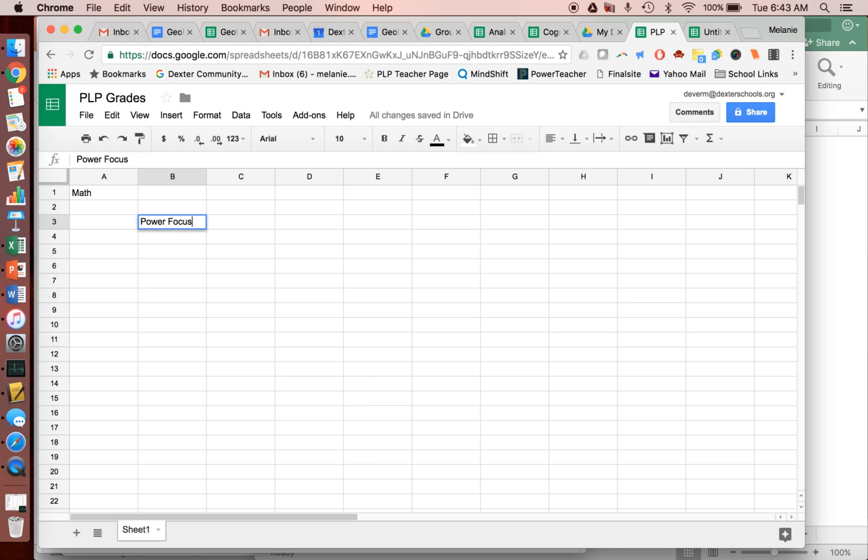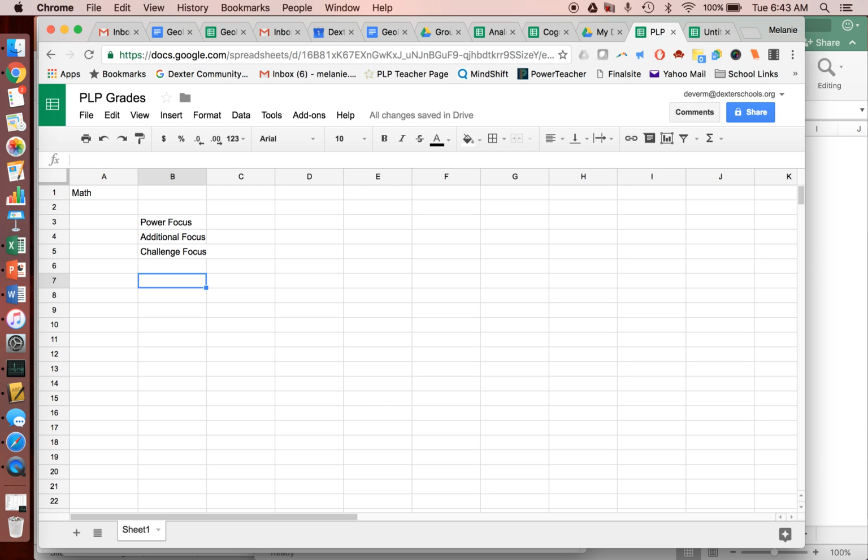So I'm putting a label in here, and in this row we're going to store information about our power focus areas. You also have additional focus areas and challenge focus areas.